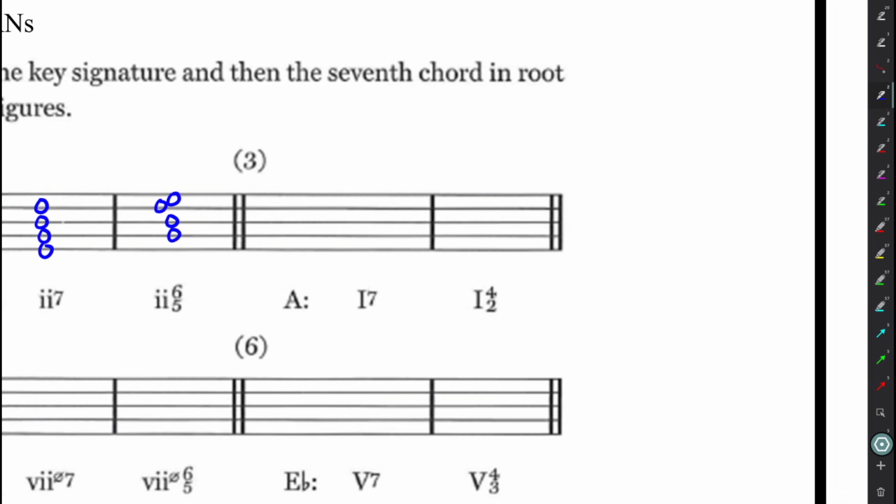A major, treble clef, that's 3 sharps, F sharp, C sharp, and G sharp. A 1, 7. Okay, now this is important to note because this is going to have an accidental. Since it's a 1, 7 and not a 1 major 7, we need a G natural so that we have a minor 7th between the root and 7th, the A and the G. And then we're going to just simply invert this. Notice this is in 3rd inversion, which means the 7th is in the bass position. So now we have a G natural, A, C sharp, E.